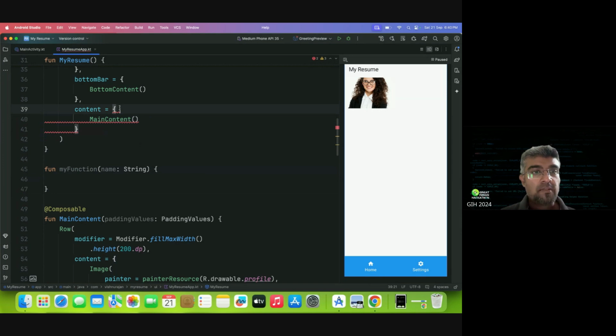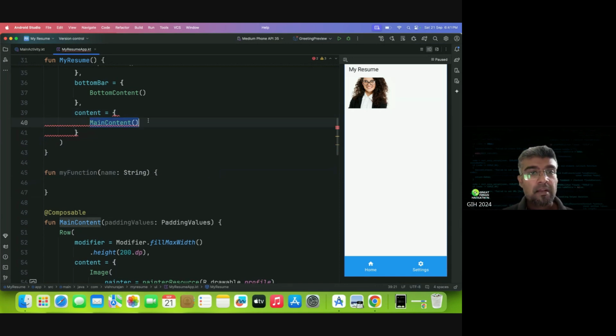So in this case also, I'll be able to define a parameter. Here the error was that the content padding parameter is not used. Okay, that means that parameter is there, but it is not used, meaning I'm not calling that inside this main content or something like that. That is the error over here.